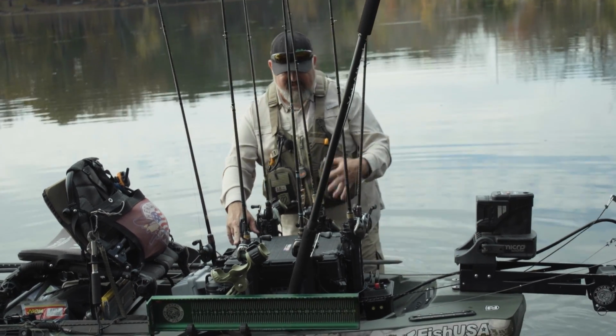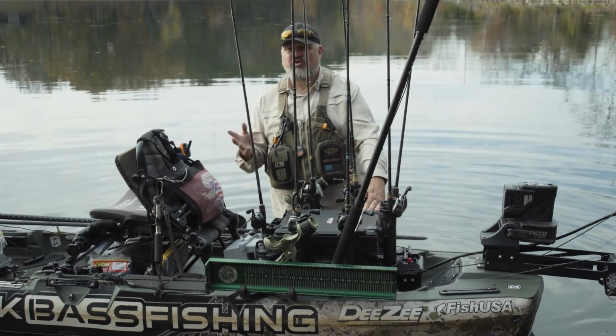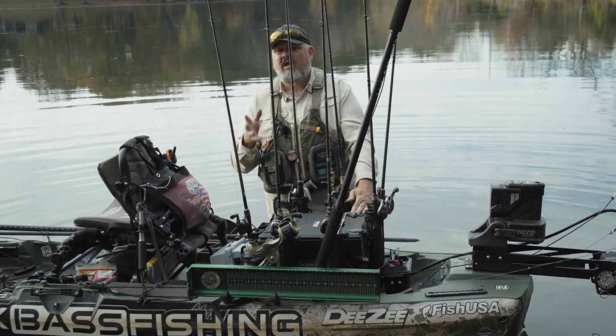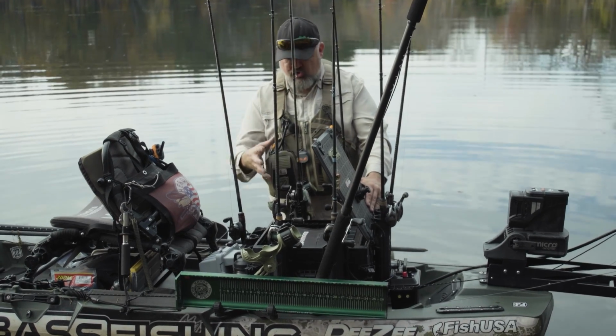So moving on back a little bit here, we've got our Yak Attack Blackpack Pro. Now, this is the 16 by 16 version. They do make a 13 by 13 and a 13 by 16 version. I actually use all three. I use the 13 by 16 in my riverboat, and I use the 13 by 13 in my fly fishing setup.